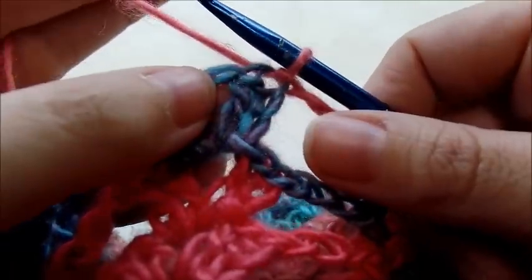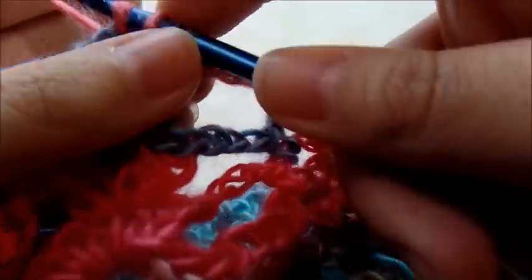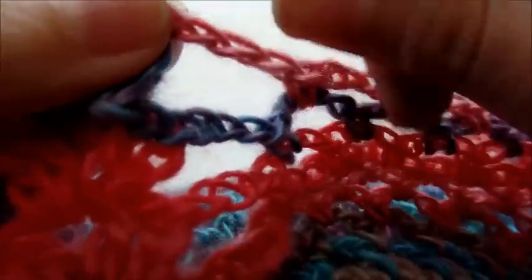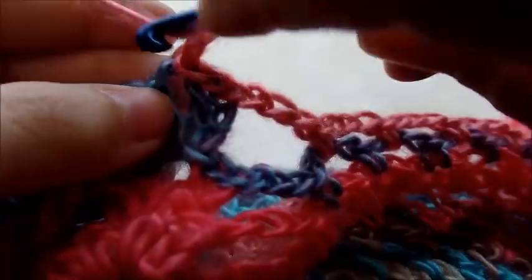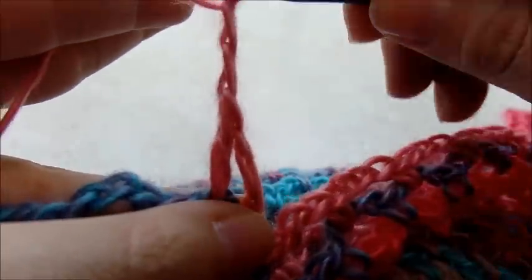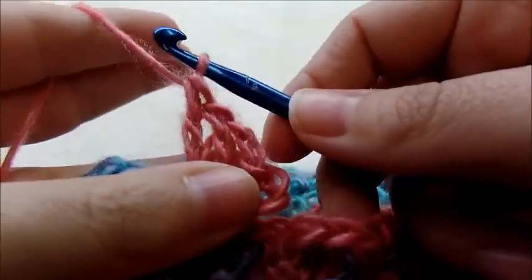Okay, I made it back to the beginning again. Now I slip stitched into my chain three. And I'm gonna slip stitch over to the middle of my V stitch. And now I'm gonna do a V stitch. So I'm gonna chain three, go back in and do a double, chain two, back in the same spot and do two more double crochets, and I'm going to chain three.